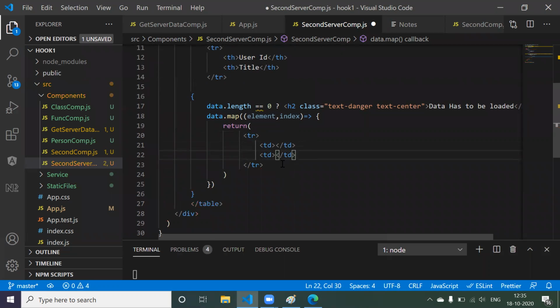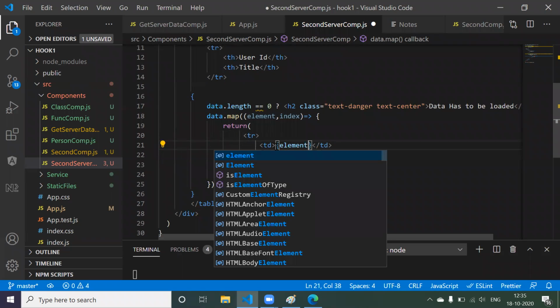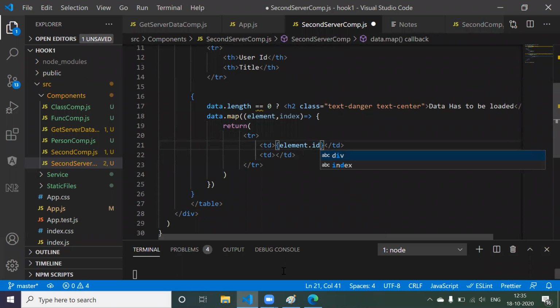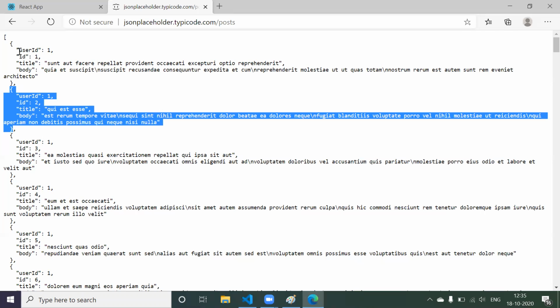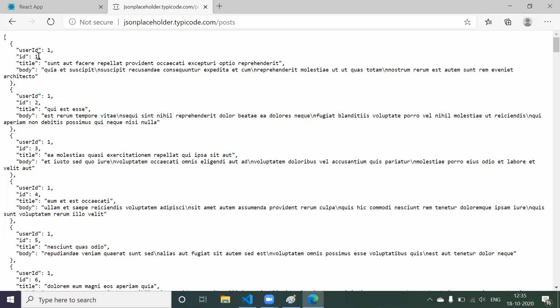Okay, fine. Now the first td should display the id. So the id is nothing but present in the element. So I'm going to say element dot id. So let's see the syntax. It's user, okay, it's an id. I'm going to take this particular value id, and I will need a title.